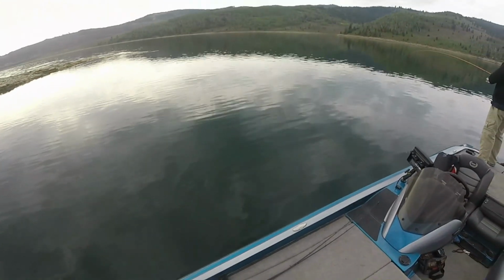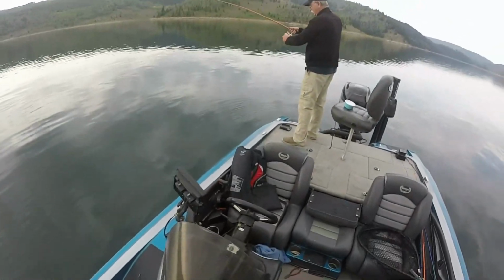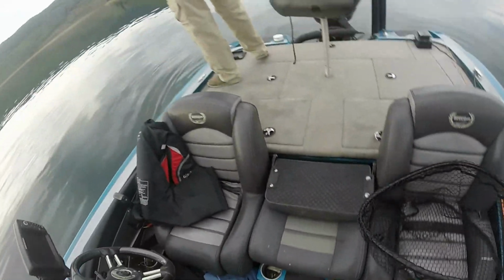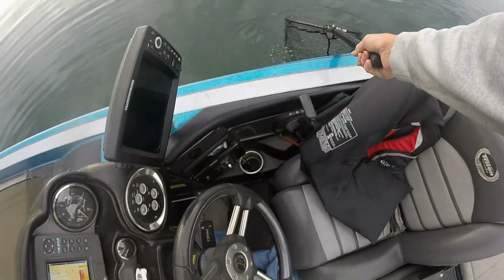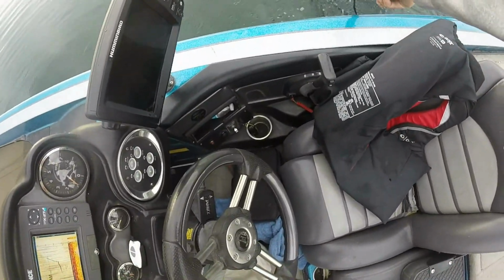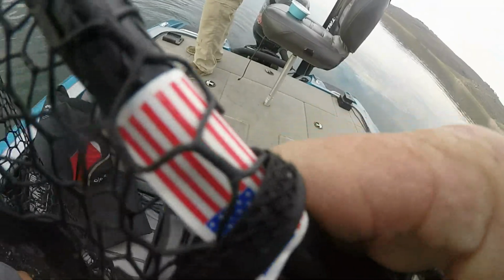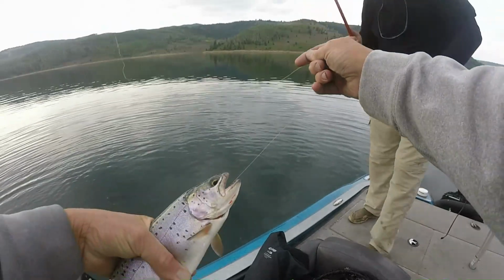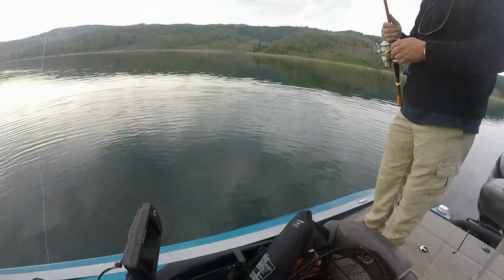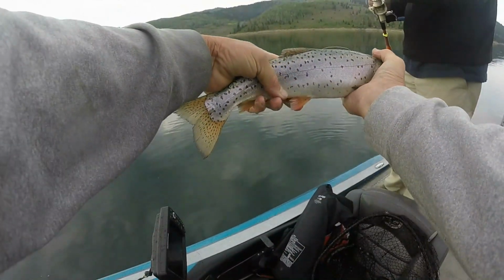You got him? 40 foot. Now that looks like another small one the way it's handling. But you never know. You never know till you get it up. Yeah, he's just another good one. Ah, that's nice. Problem is, you don't have a good netter. Well, I got a netter. That's pretty good. Well, what did you do there? Man, you got to learn to set the hook. That's a great fish. That's a real fine fish. A very good fish.